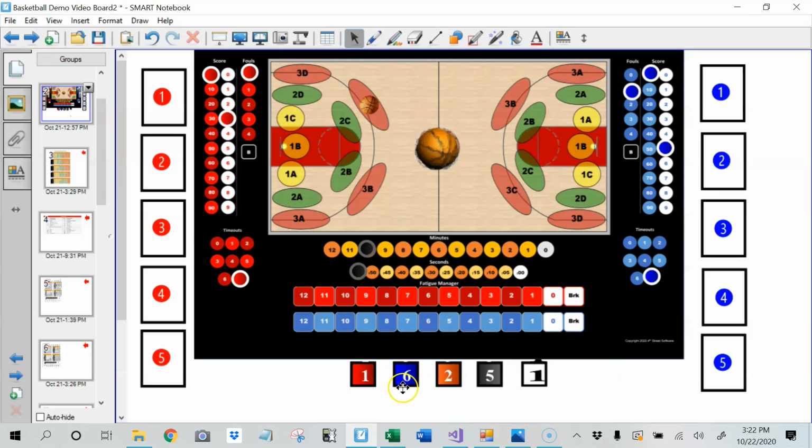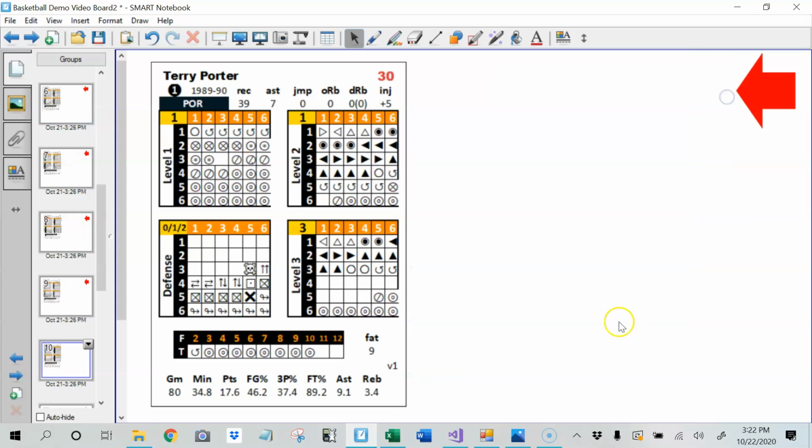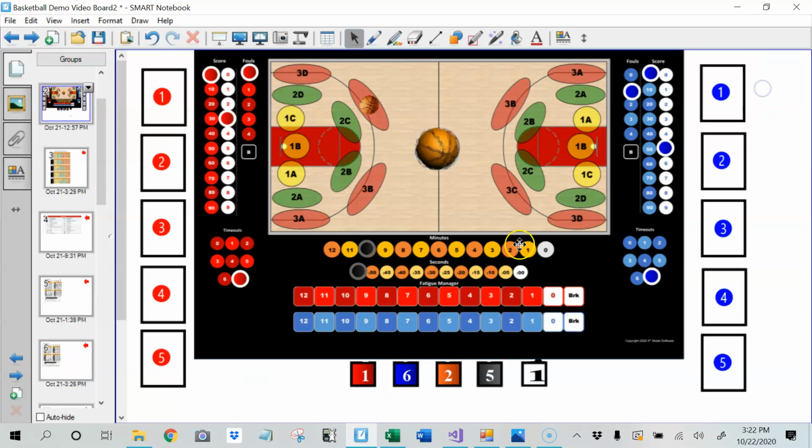All right, we look at these 2 dice first again. See who wins the matchup. The blue die is much higher than the red, so that means Porter will win this matchup. And we look up a 25 in level 3. So here's level 3, 25. He did take a shot, a 3-point attempt, but he missed it. And it's a rebound attempt.